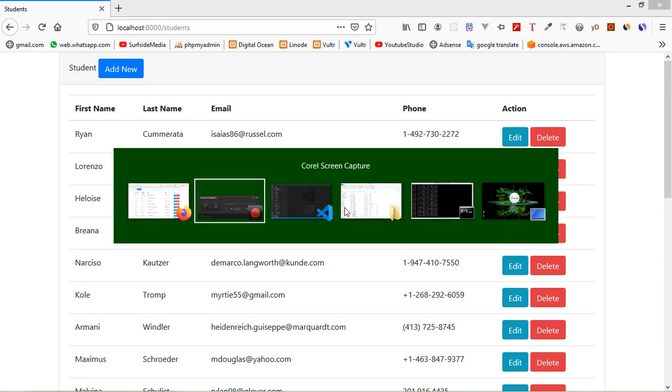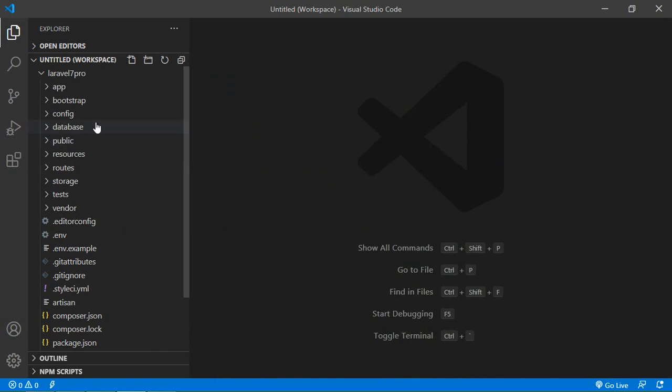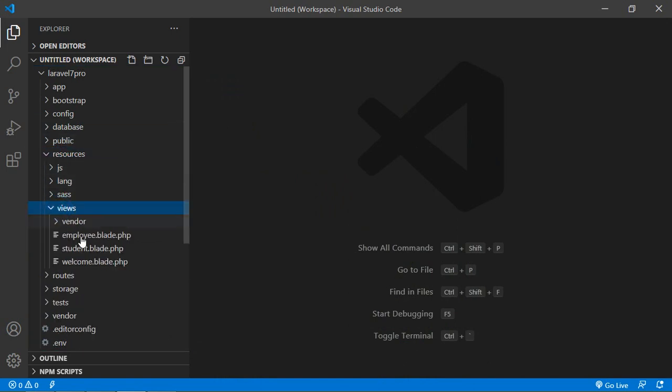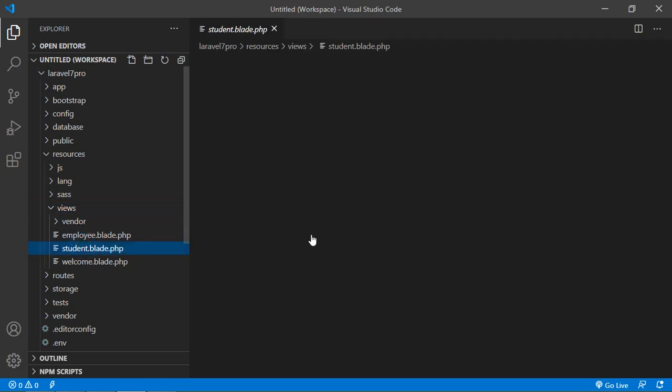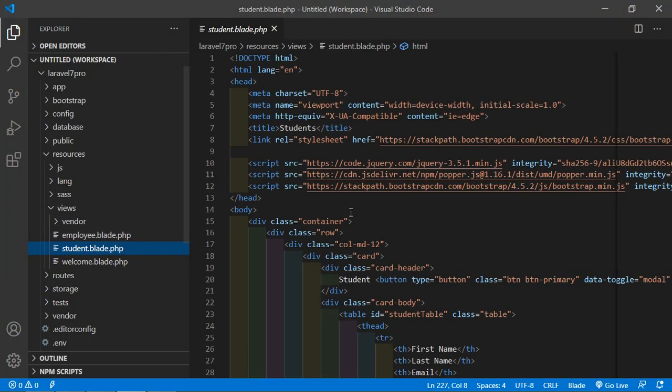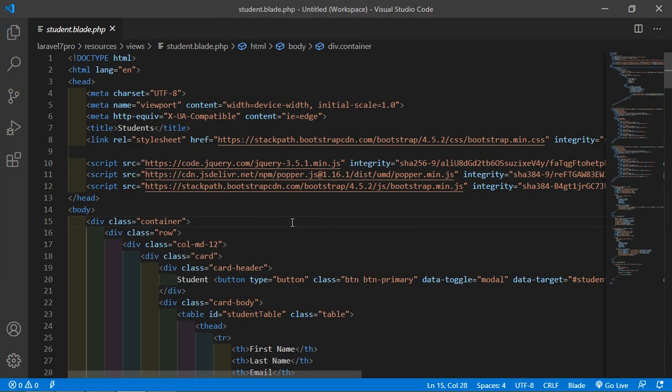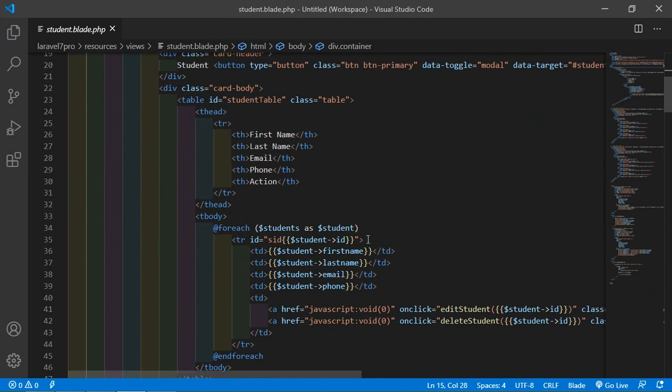So for that, switch to the project and open resources, views, and the student.blade.php file, and here let's add the checkbox.